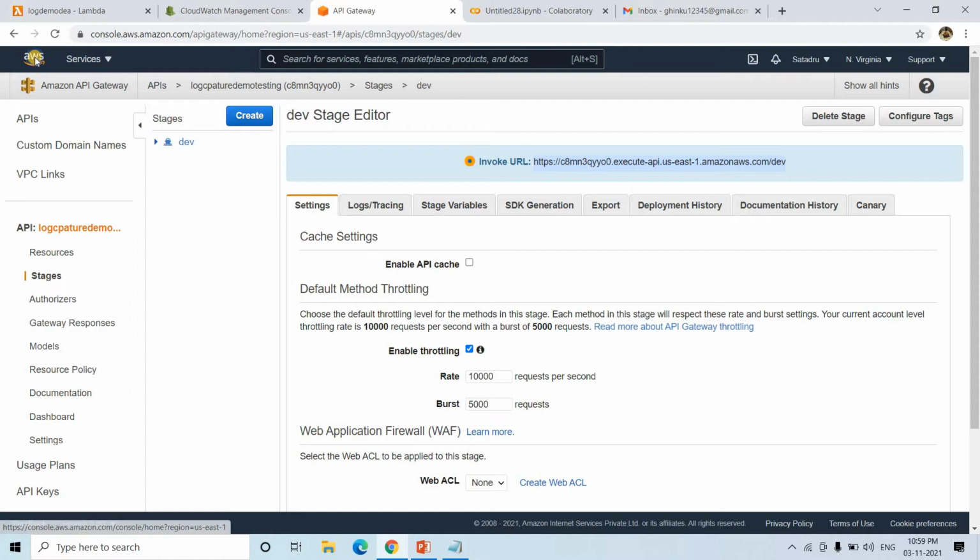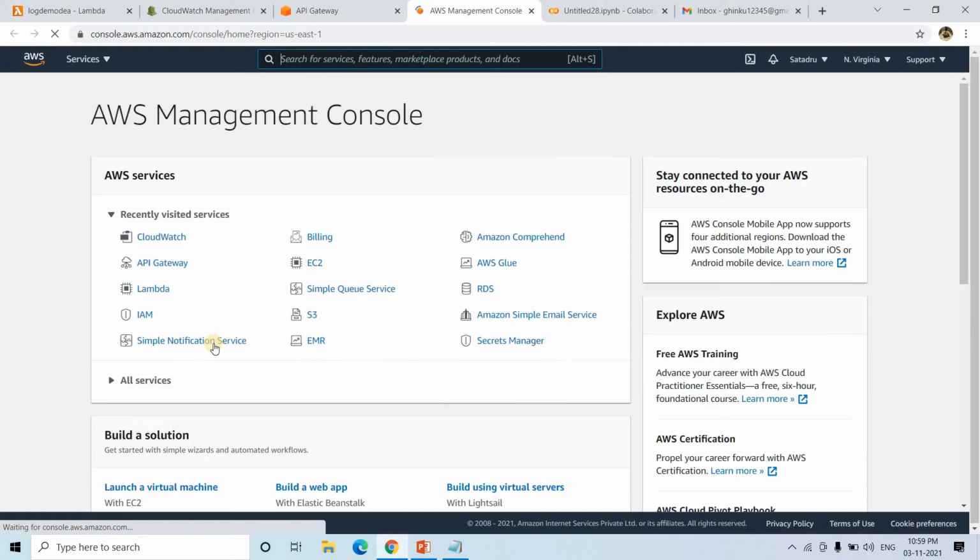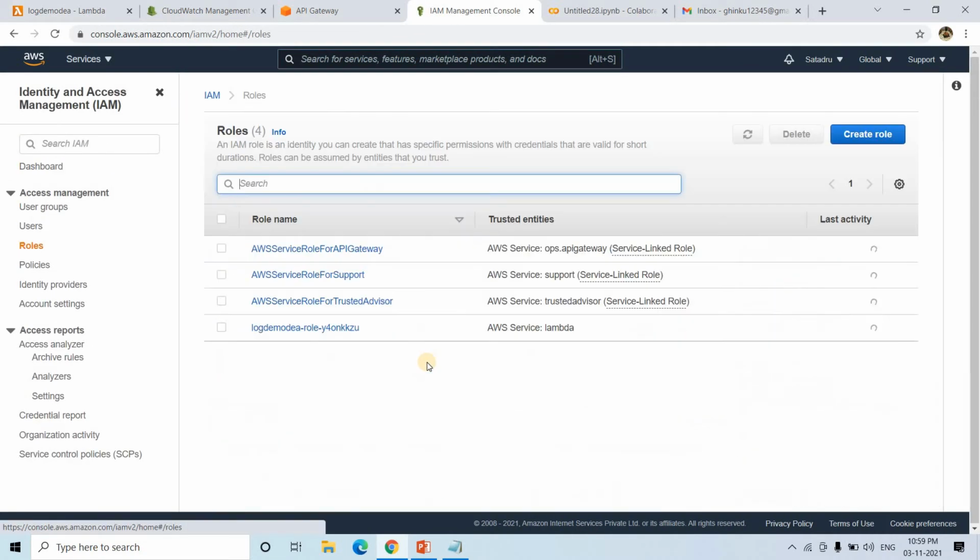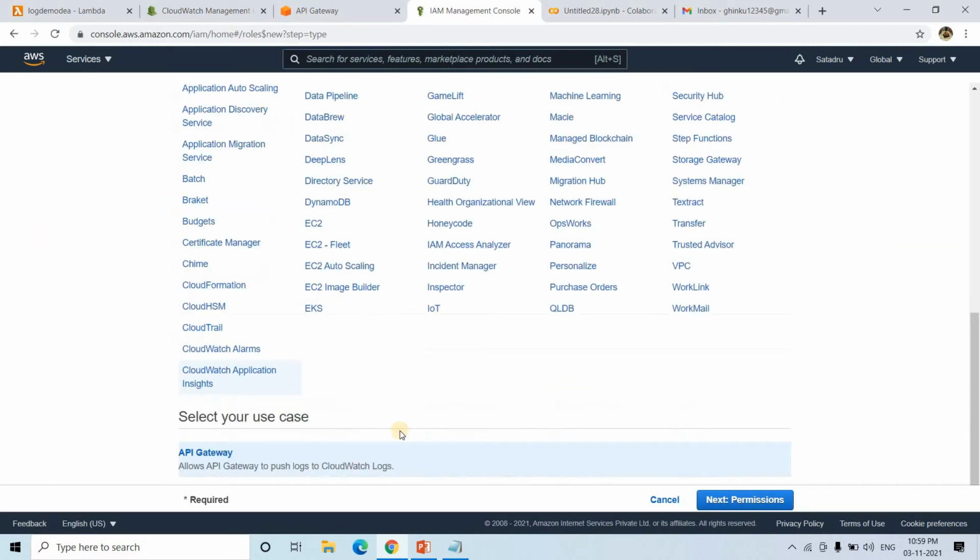To do that, first you need to give this permission. So go to IAM, Identity and Access Management, and then here click on Roles, okay? We'll be creating one role. Create role, and then here we will select AWS API Gateway.